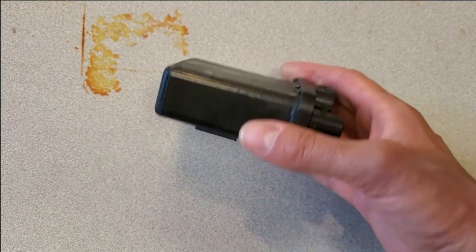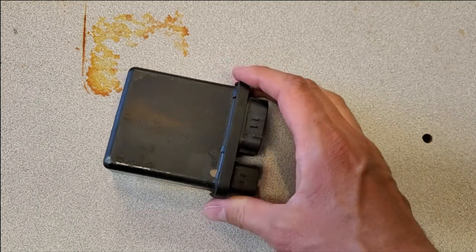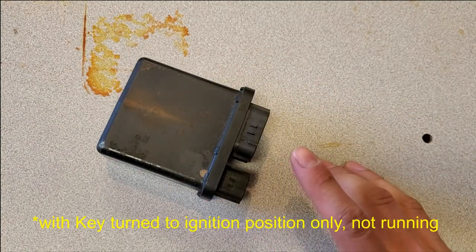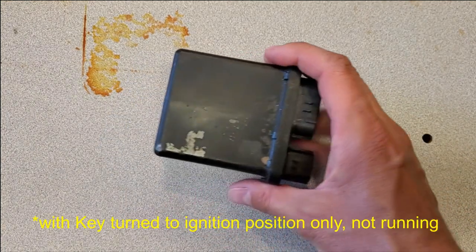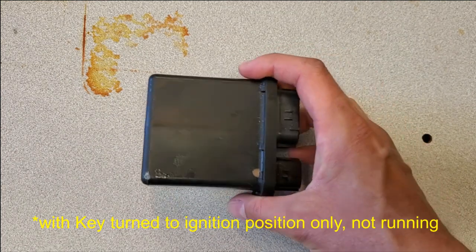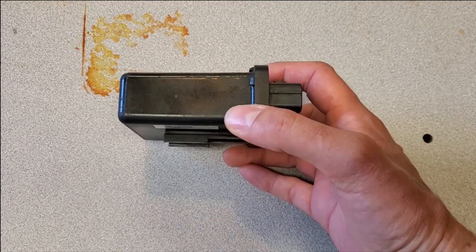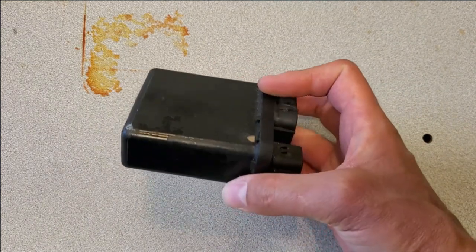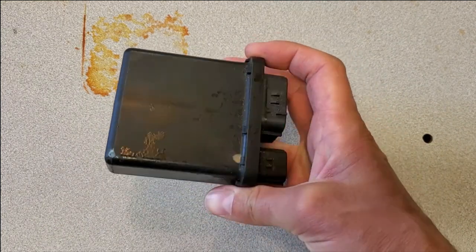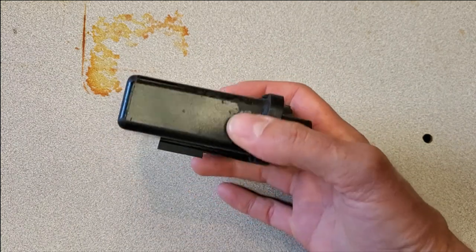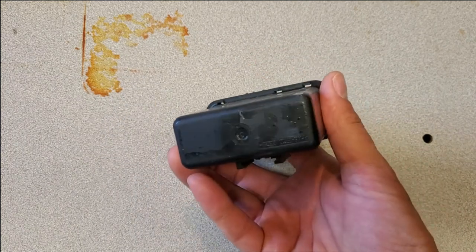He had a multi-point injection car and when I first started the car I noticed that the fuel pump would just run continuously. Normally on an MPI it'll actually start the module fueling cycle and then it'll shut off after 10-15 seconds, but in this particular car it was on all the time when the key was on.